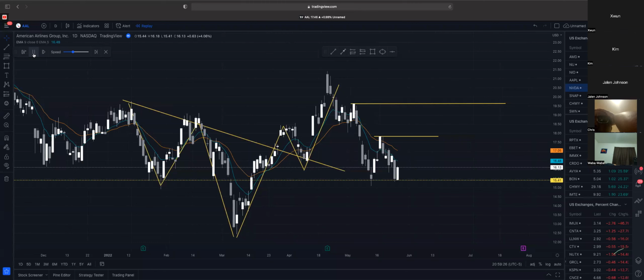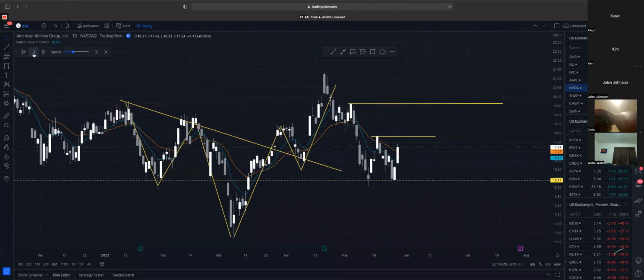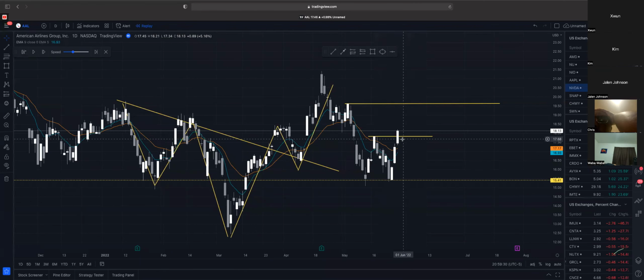Look at that. Come on now. They're selling at the neckline. So while we're up, look at that move. That was for $1.50. If you trade AAL, you know how big a $3 move on AAL is. Y'all know how big that is. That's a huge move.